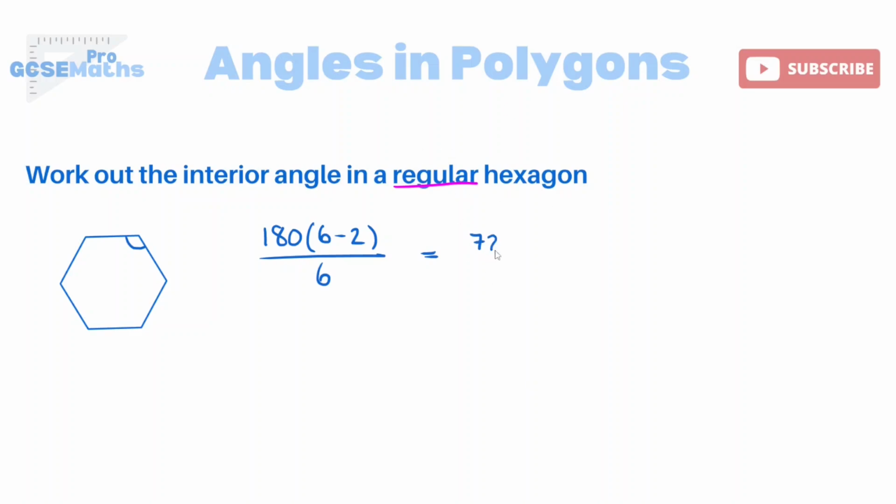So effectively the total of all of the angles is 720, and then if you divide that by 6, we get 120 degrees for each of these angles. Again, I know I'm repeating myself, but this is specifically for regular polygons. This method here wouldn't work if you've got an irregular one, like some of the previous ones we've seen. So that's an interior angle.